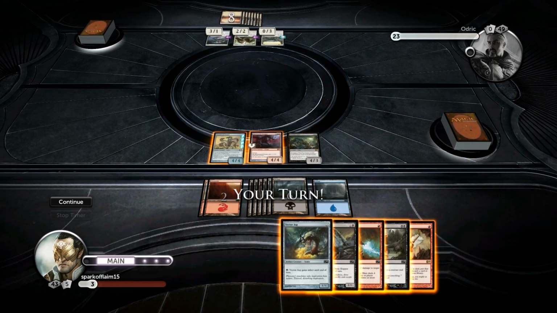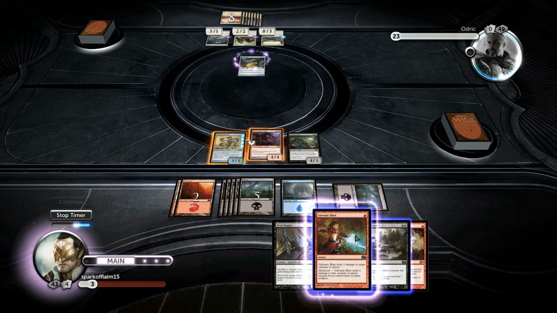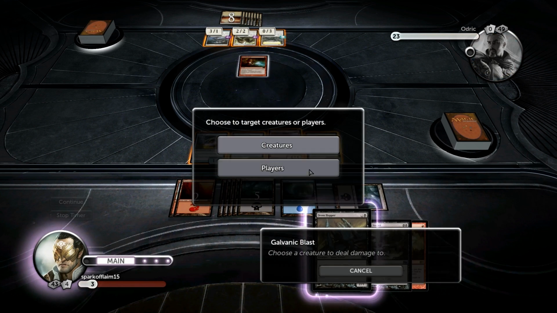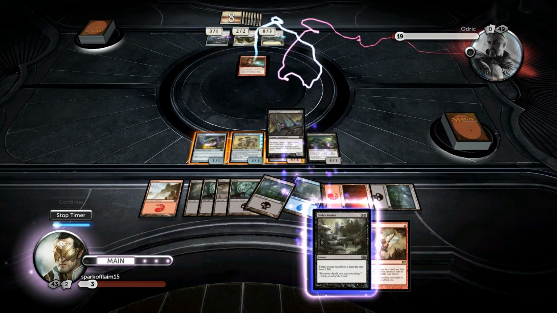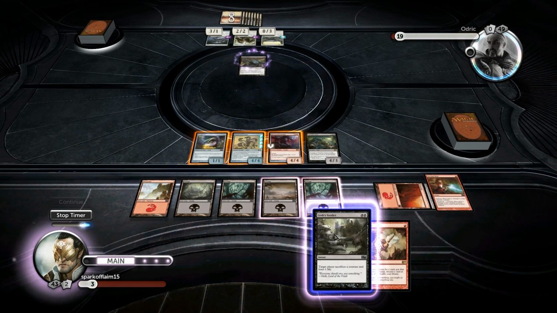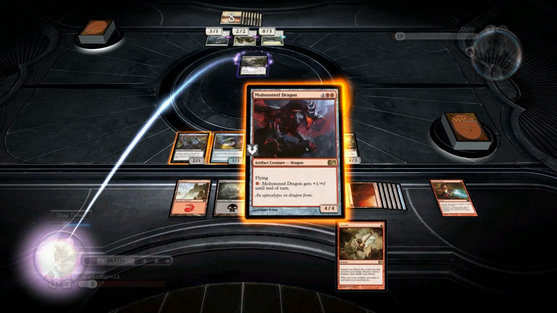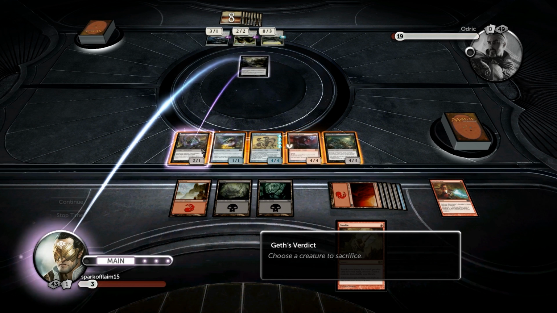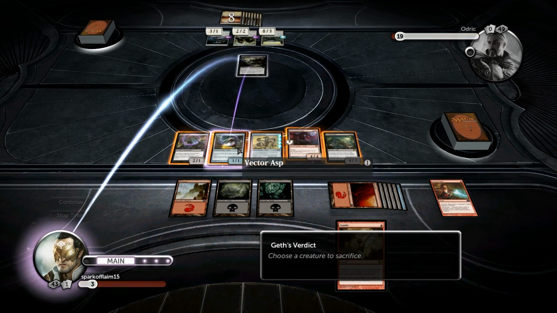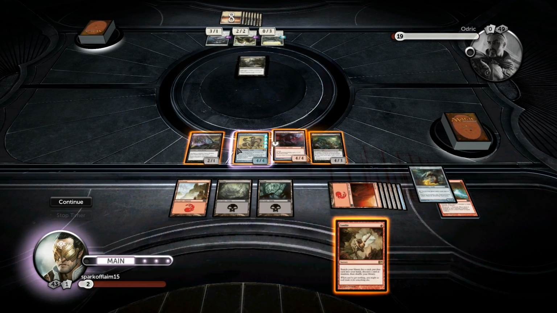Now, just me thinking. This is the process. This is me thinking. We play him. I go Blast, deal 4 damage to Audric. Play the Dross Hopper. Play the Geth's Verdict, targeting me. We want to get rid of him.